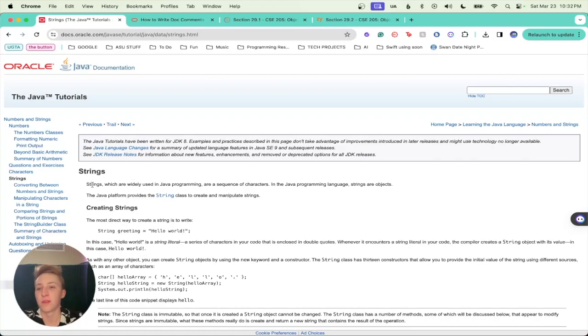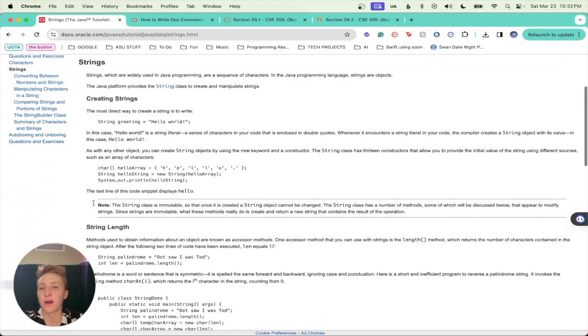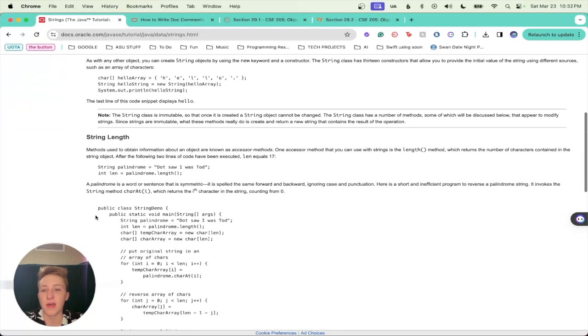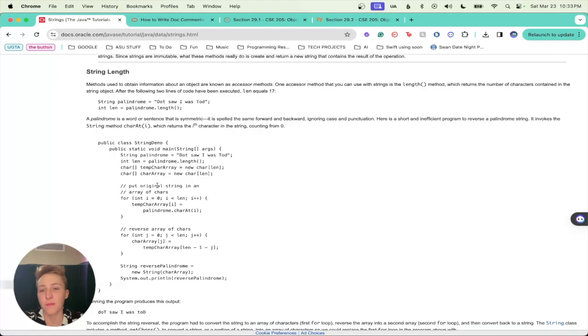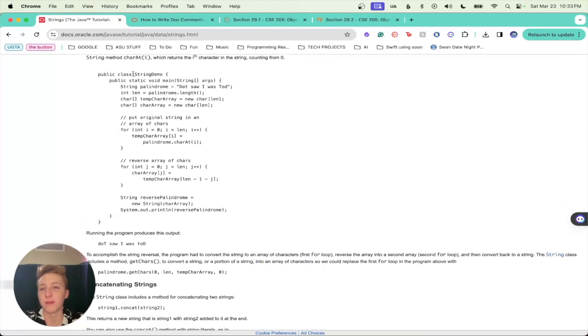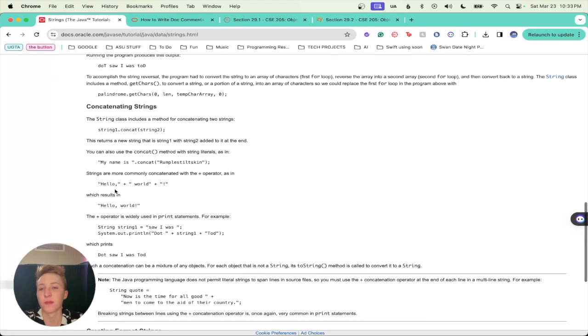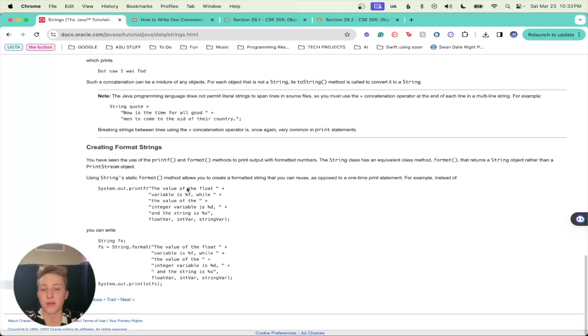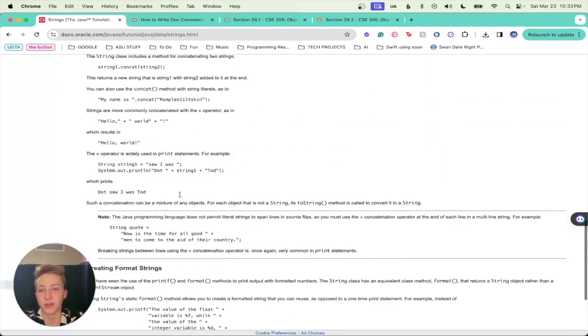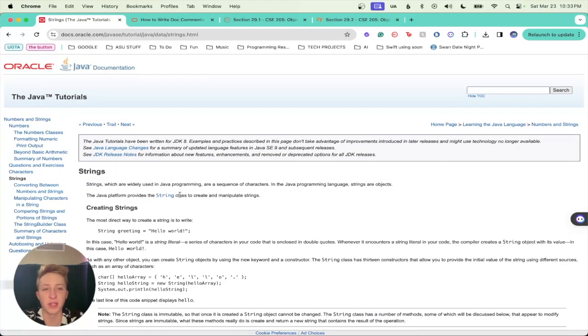So, for example, we have strings here. JavaDocs tells us how we create strings, and since a string is an object, it explains what the string is made up of, and then it uses some examples of string methods such as length, gives us some examples on how to use strings, and overall just gives us a good explanation of how we can use this element.